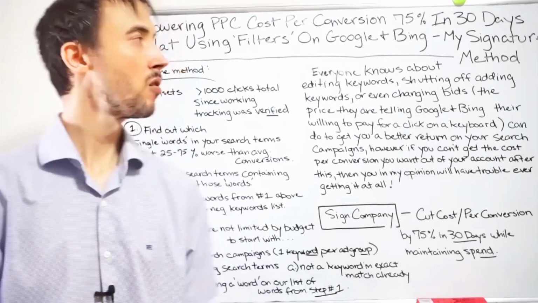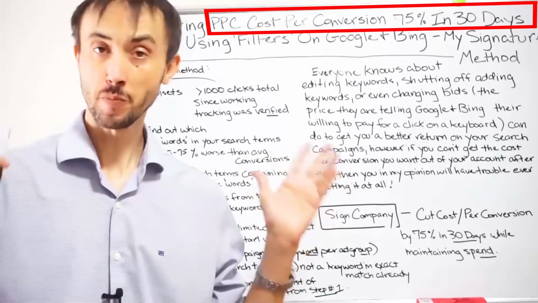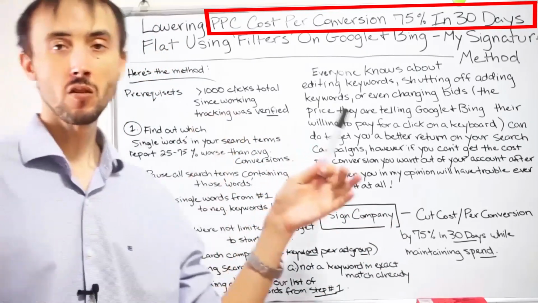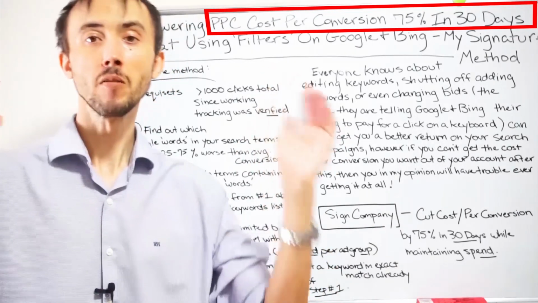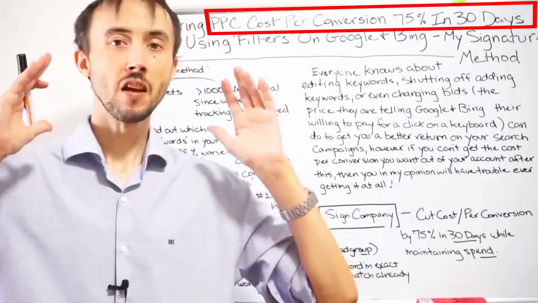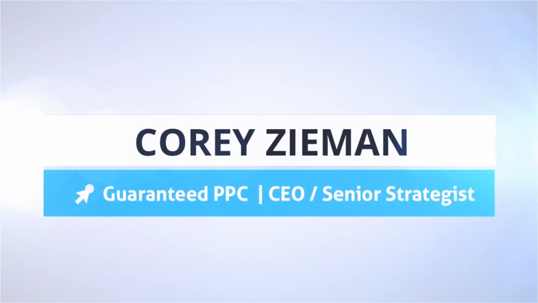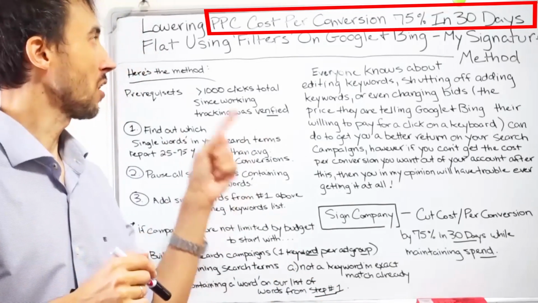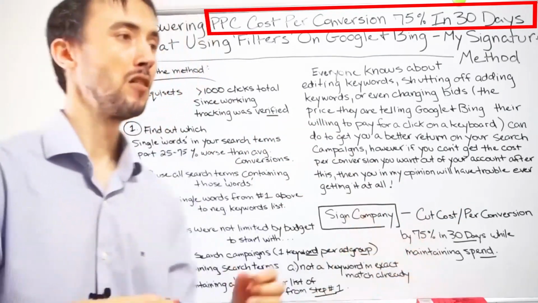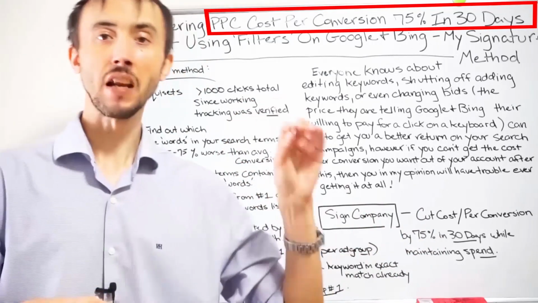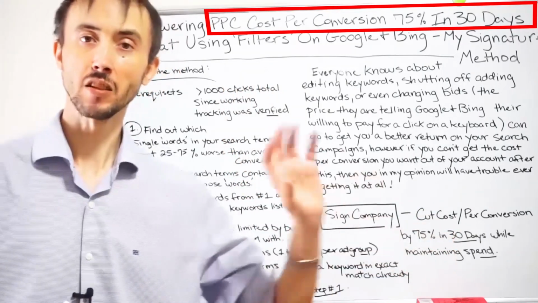Okay, today's video, we're going to talk about an almost guaranteed, let's just say straight up guaranteed, way to decrease your cost per conversion or increase the amount of conversions you're getting through your PPC campaigns that you're running already, using what I call my filter method, or how to use filters on Google Ads to get more leads or get more money from the same exact budget, or to start to scale your campaigns. This is technically sort of a way to do that.